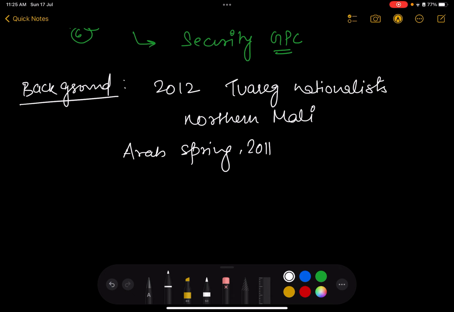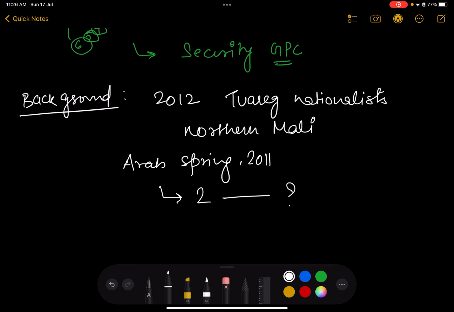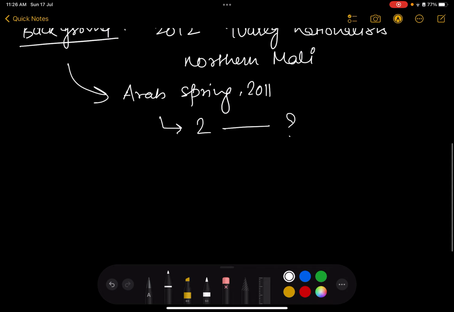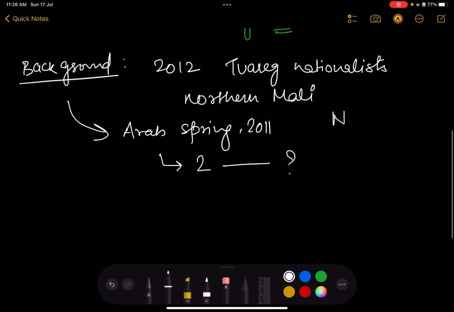Here we see the general countries that have been affected through different civil wars and protests, and we see that Mali is right next to two major ones. Can you guess which one? In that sense, a lot of people say that the Arab Spring actually bled over borders and therefore affected Mali. Which are those two countries? You tell me the names of those two countries, okay? So for background, we are talking about the impact of the Arab Spring and the fight over northern and southern Mali, right? Okay.